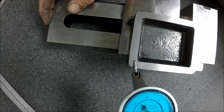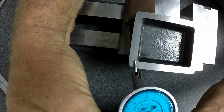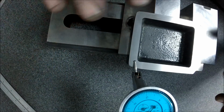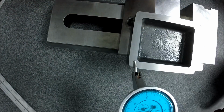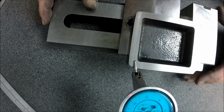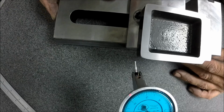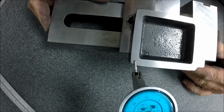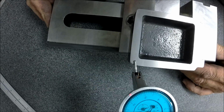So if I just give a quick check like this, and if I end up with zeros all the way around, I know my machine's running good. And then the only other source of error is if we got it in the vise wrong, or tipped, or it slipped, or anything like that. But okay, we're on zero on no particular corner. Off, on, off, on. A little bit off there. Off, on. I'm gonna chase that sucker, aren't I? All right. Pretty happy there.